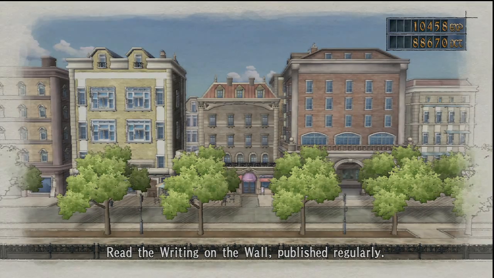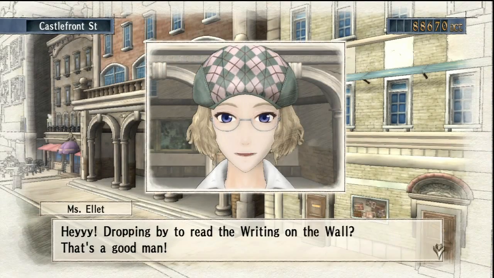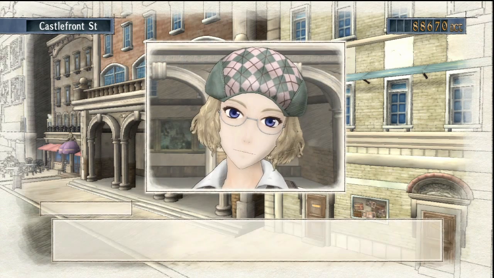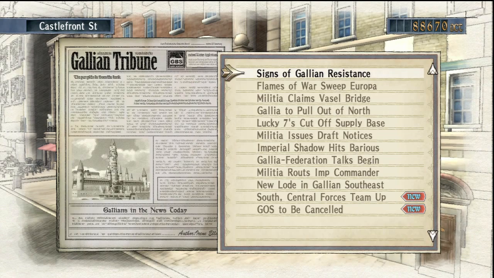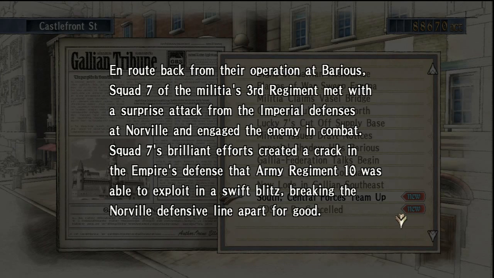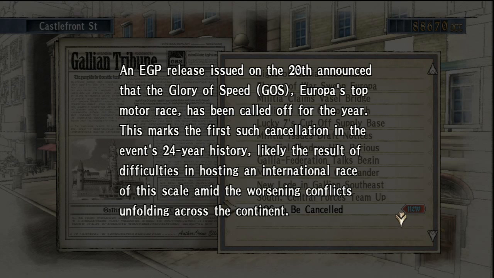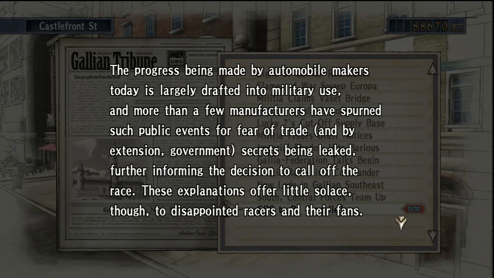Okay, right. Castlefront Street. Let's go to that first, and then we can get started with the mission. Yes, hello, Elliot. South Central Forces team up. Interesting. Okay, and the next one, the GOS to be canceled. Wait, what is the GOS? I forget. Glory of Speed, that's right. I forgot about that for a second.